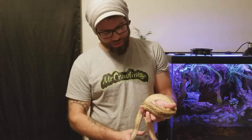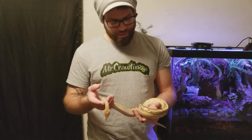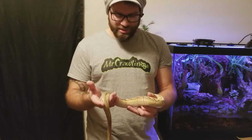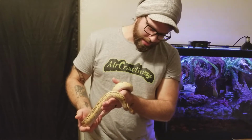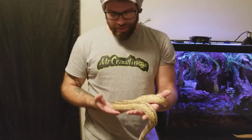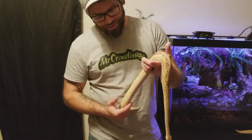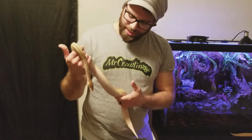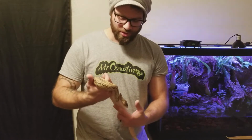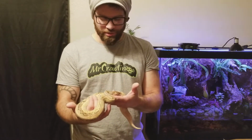He's a great animal for genetics. I'm very proud to have him in my collection. But this is an example of what I would not consider a very high quality animal. Like I said, I love him nonetheless. He's got a near and dear place to my heart. And I will always have him in my collection, especially being a small reptile keeper myself, having a small collection of ball pythons. All these beginner ones, you know, all my starters, they will forever hold a near and dear place in my heart, and I will always keep them.